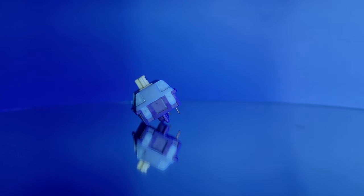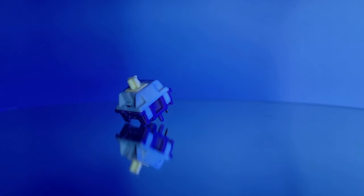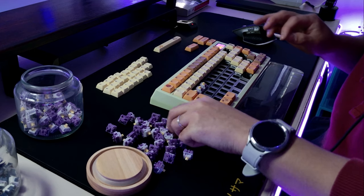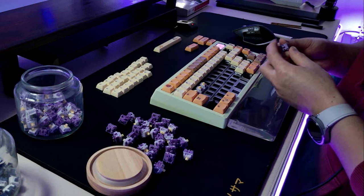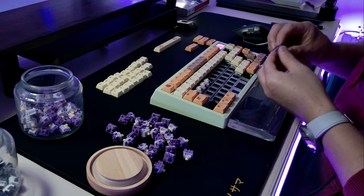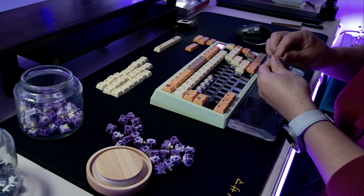And last but not least, we have the KTT Hyacinth switches. These are a perfect blend of clackiness and thockiness, if that's even a word. They have this creamy, clacky slash thocky sound that's hard to describe, but super satisfying. The 45 gram actuation force makes these switches the lightest among the top picks, offering a breezy typing experience. The 55 gram bottom-out force provides the right amount of resistance to avoid accidental key presses and also contributes to the deep, clacky sound. It also makes them comfortable for a long typing session as well.